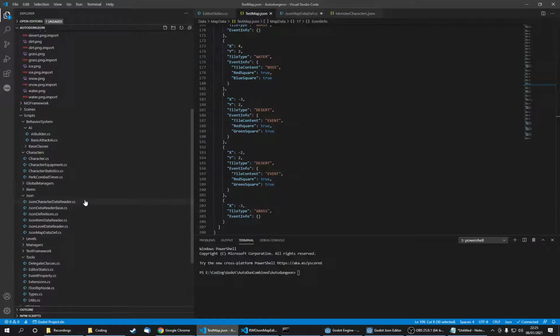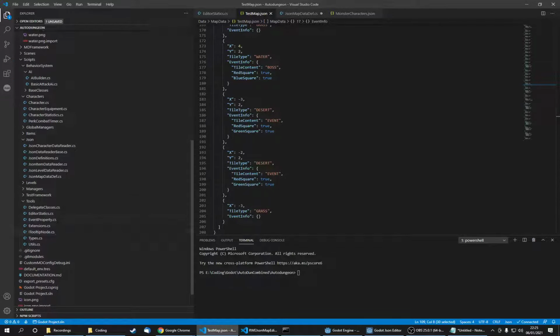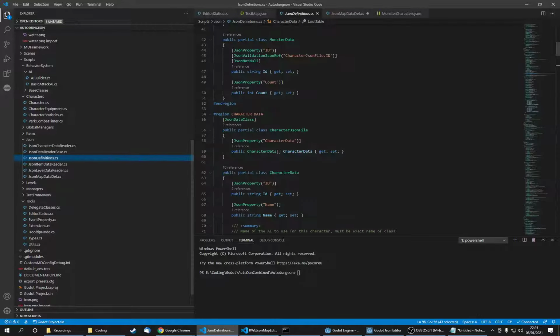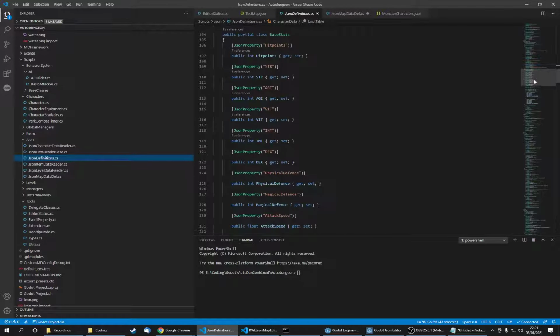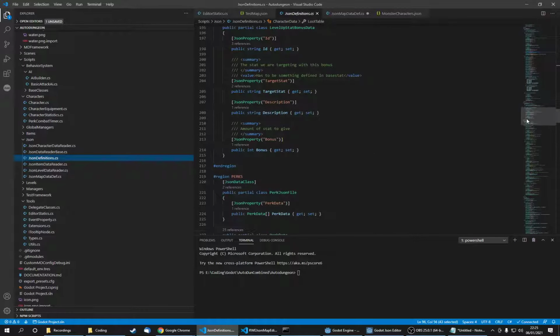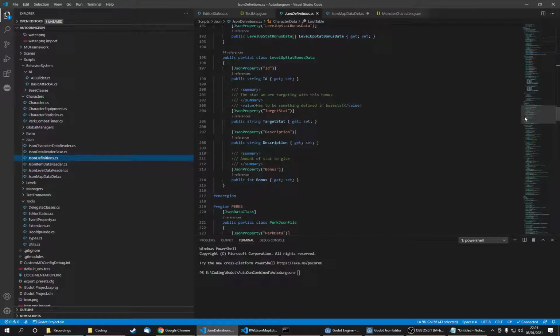So actually, to create new data classes, or to create new entries in my editor here on the left, all I need to do is add new data classes. Here we have the JSON definition for my other data classes with lots of properties. So I can actually configure my editor entirely from my C# code, which is very, very nice. I don't know when I will be releasing this thing. I'm not quite ready with it yet. It still needs a lot of bug fixing and some cleaning up and so on. But at some point in the future I will be releasing it.